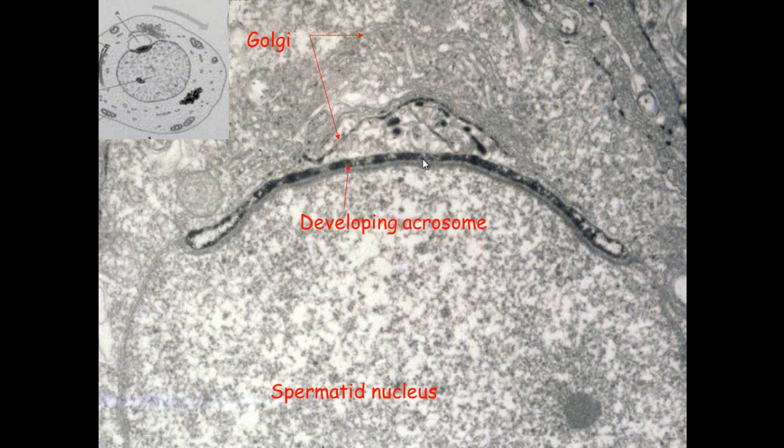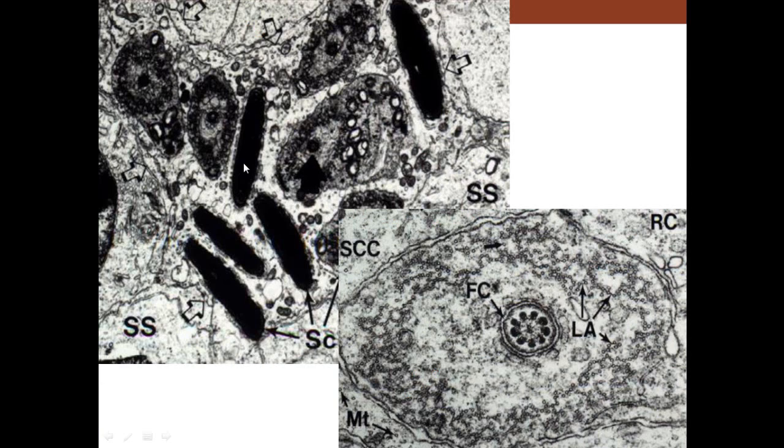So these transport vesicles are the source of getting the enzymes, which were produced in the rough endoplasmic reticulum, modified in the Golgi apparatus, and then deposited in the acrosome during spermatogenesis. Also, I mentioned the manchette, and here we see the manchette is a corset of microtubules, and it occurs during elongation of the nucleus and occurs before mitochondria move in around the tail.